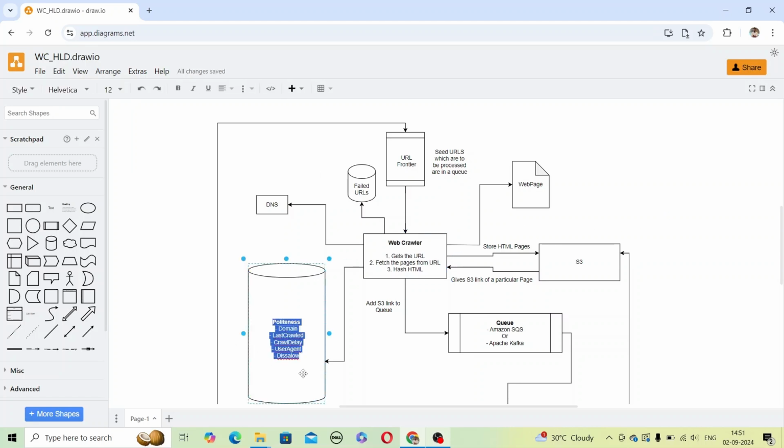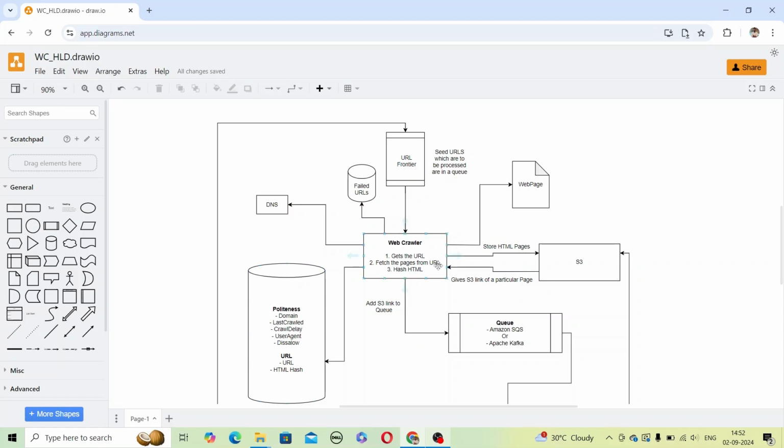After hashing this HTML, we can add one more table here, a URL table. In this URL table, we can have the URL as the primary key itself, because it will be unique. Then we can have the HTML hash. This hash we would compare each and every time to check whether it is the same.